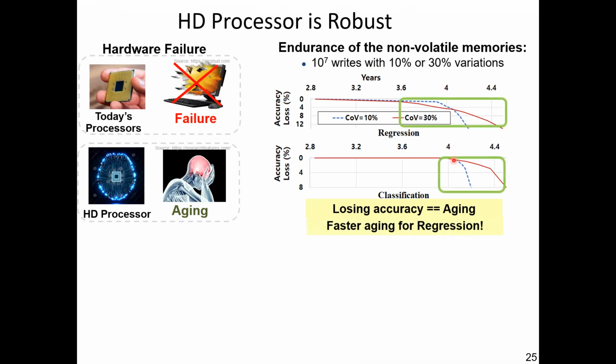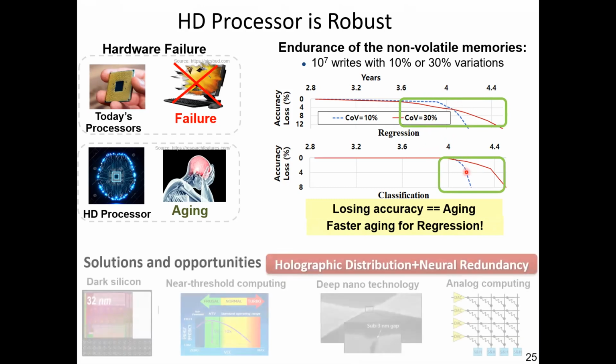But the interesting part is that we start losing accuracy much faster for regression than classification. What does it mean? It means that if I become old and you ask me what the temperature in a house is, it is like a regression task. I may have some difficulty telling you the exact temperature. But if you ask me whether it's cold or warm, it's a classification, and I can answer you. That's exactly what we are observing here too. For the same task, we may lose more accuracy for regression than classification.